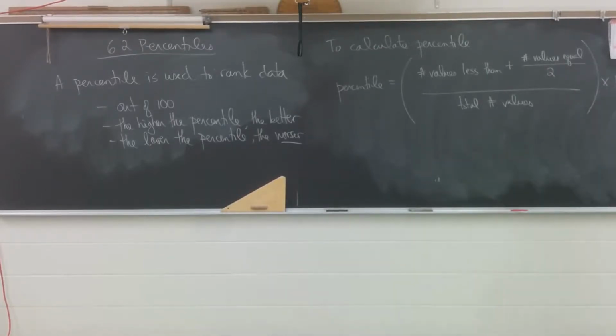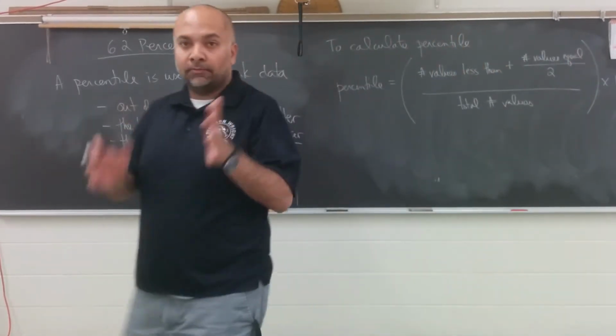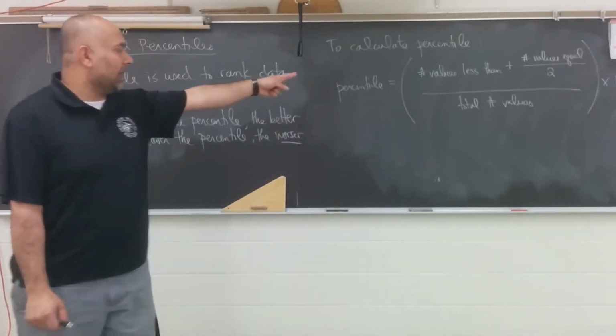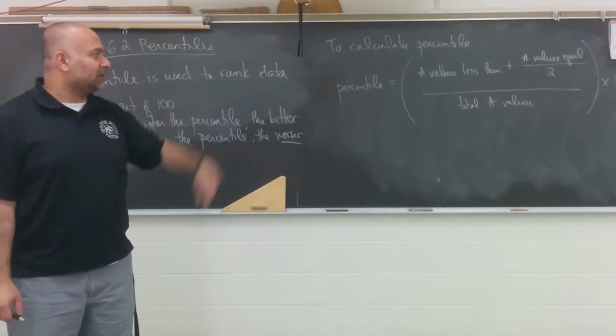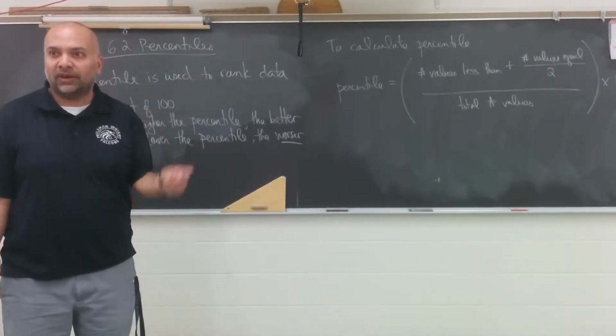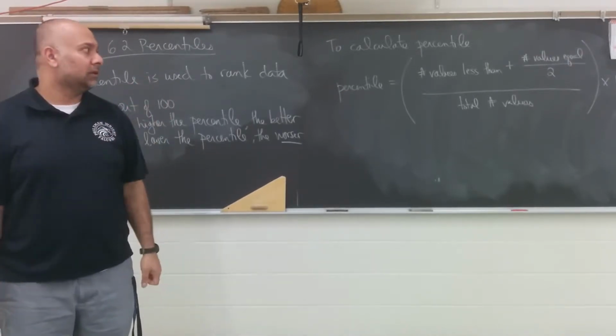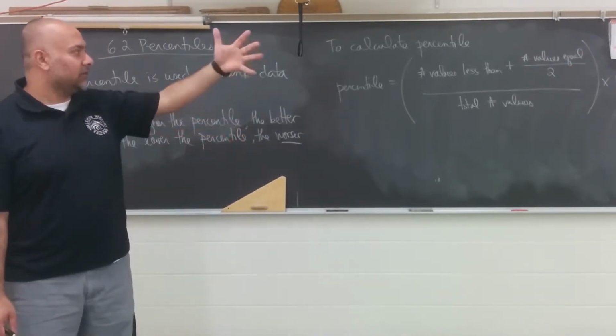Okay, write it down first. Make sure you write it down correctly. It's a formula that I could easily write in a short form. I could say it's going to be z plus p divided by 2, divided by t, all times 100. But then we'd have to talk about what z means, and what p means, what t means. So instead of doing that, I'm just giving it to you in words.